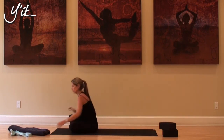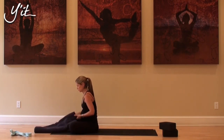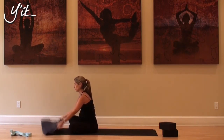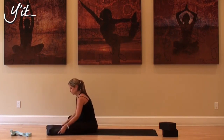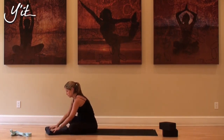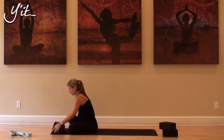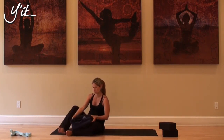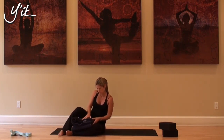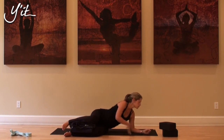So come onto your mat, take the blanket and fold it several times, turning it into a compact pillow. If you have a pillow to hand, you can obviously use it too. When you're done, just place it in between your knees and come to lay on the left side of your body. Laying down on the mat, 90-degree angles at your knees and at your hips.